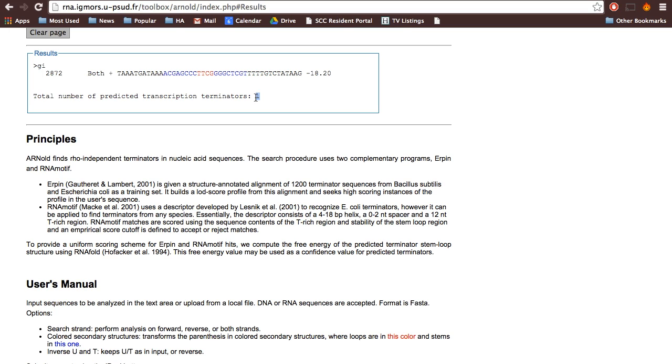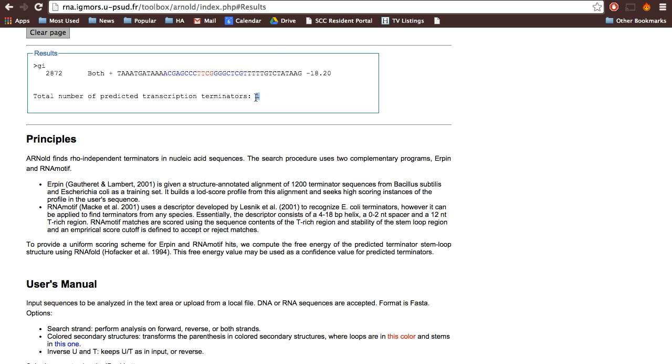Now, if you have a rho-independent terminator, like we do right here, then I still want you to do this next step, because the picture that you're going to get has to be included in your assignment to receive points. But know that the actual underlining part in your annotation should be based off of what your Arnold result was, not what your QuickFold outputs are.